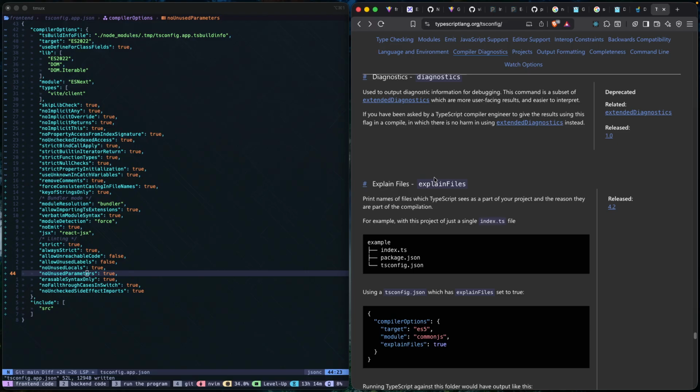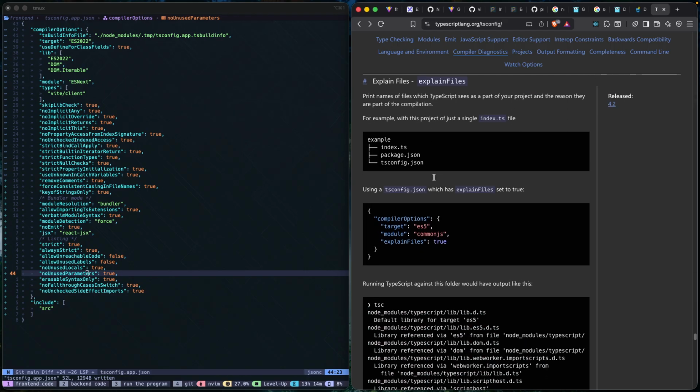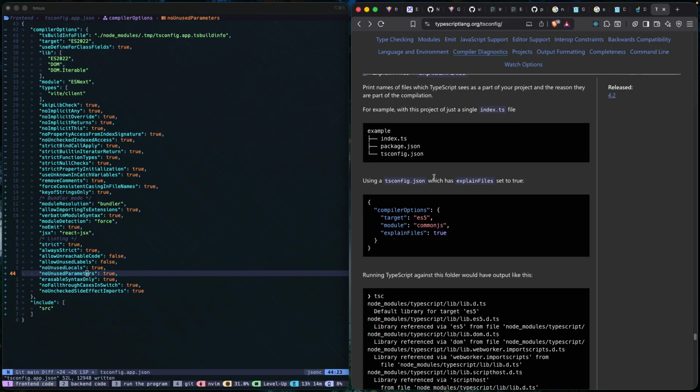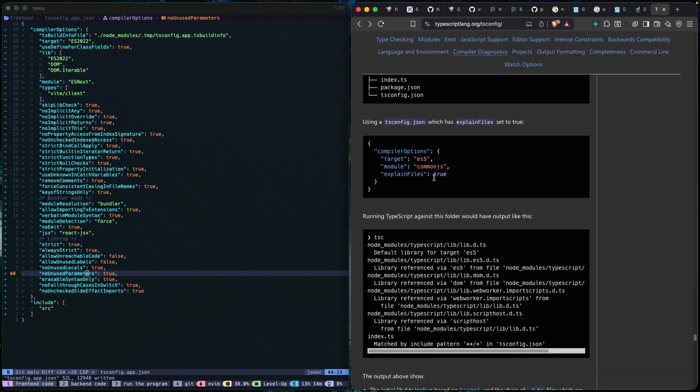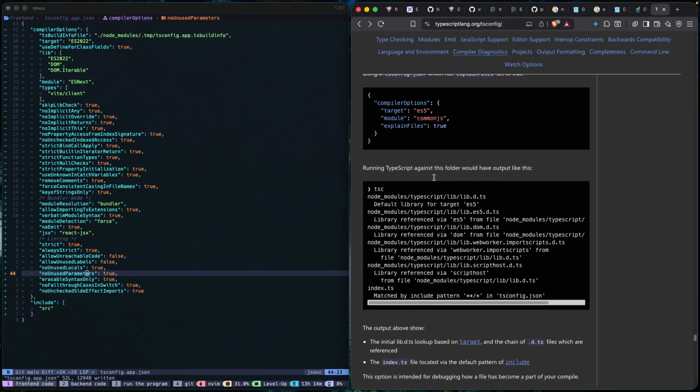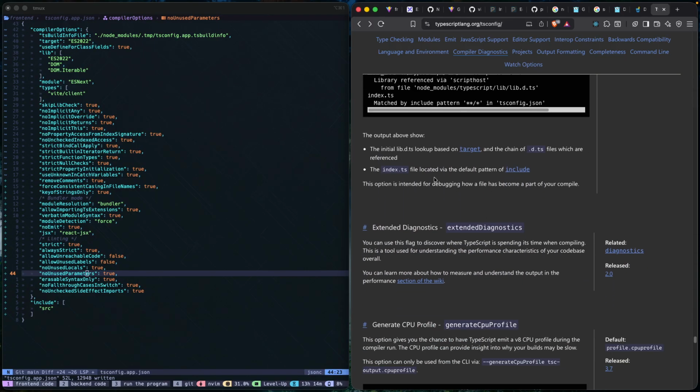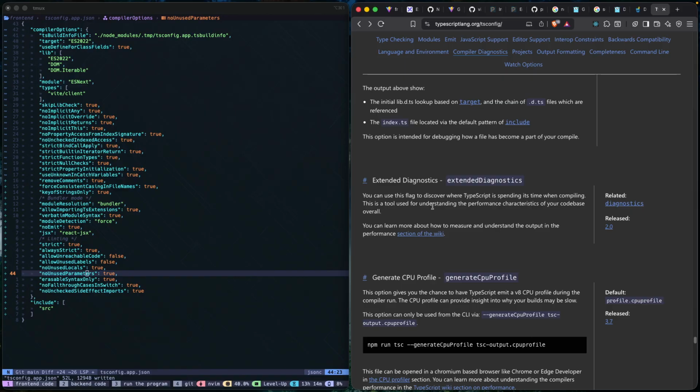Print names of files which TypeScript sees as part of a project, and the reason they are part of the compilation. Okay, you can use this flag to discover where TypeScript is spending its time when compiling. It's a tool for understanding the performance characteristics of your code base overall. That's good.